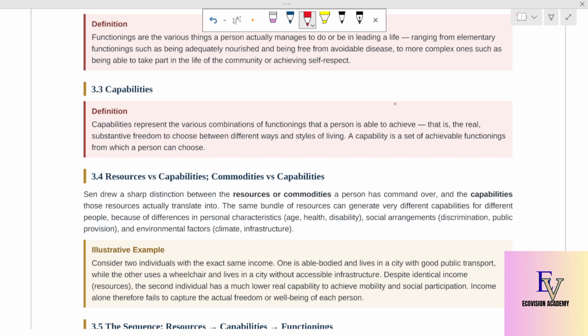But when you go and draw the coal, or get crude oil from that oil mine, and after using the crude oil, converting it into petrol and diesel, buying a new car and using it, this is basically capability. So there is a difference between resource and capability. Resources give you all the things around you, whether environmental or public, any kind of resource. But if you cannot use them due to certain restrictions, you cannot say there is a capability. So there is a distinction between resources and capabilities.